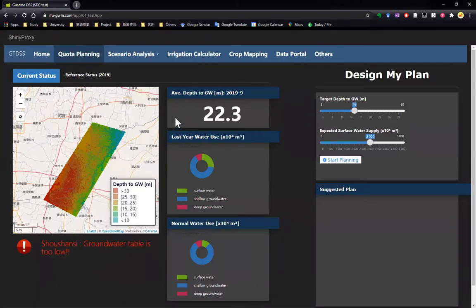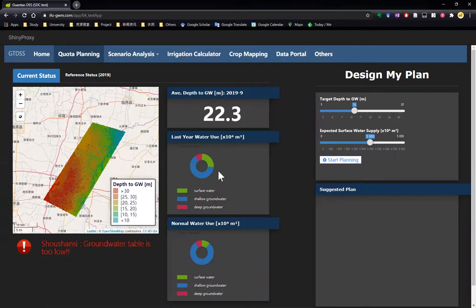Then beside it, on the right side of this map, we have a number of statistical indicators, starting from the average depth to groundwater tables measured in recent September. For example, in this case, for September 2019, the average depth is 22.3.